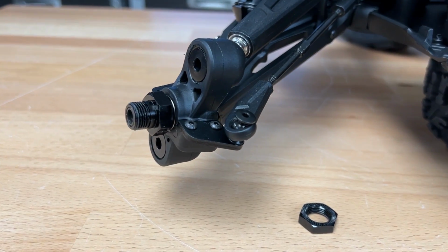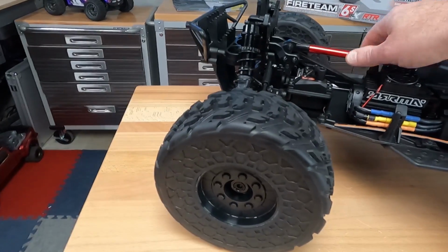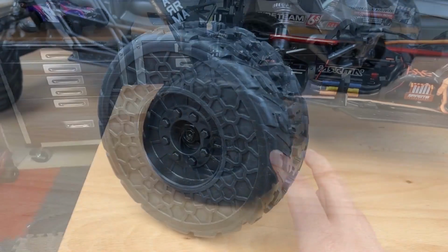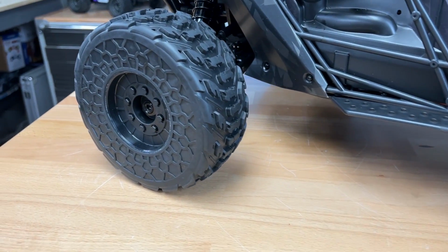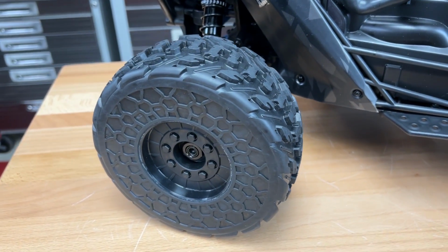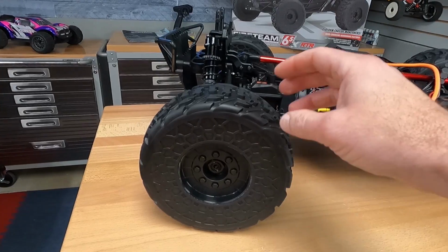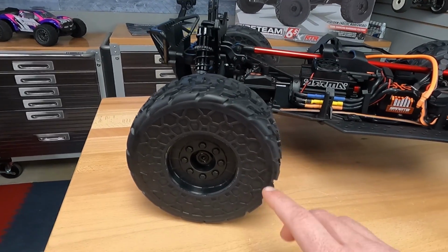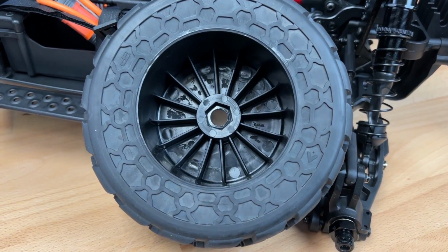All right, now 17mm hexes on the wheels, and we have these really gnarly military style wheels on all four corners. These things are pretty wild. Look at that. Look at the bolt patterns, the fake bolt pattern on here. And then these crazy airless military style tires from what I've read. Large lug on here, really tall sidewall. I'm interested to see how those are gonna work because those are some wild looking tires.